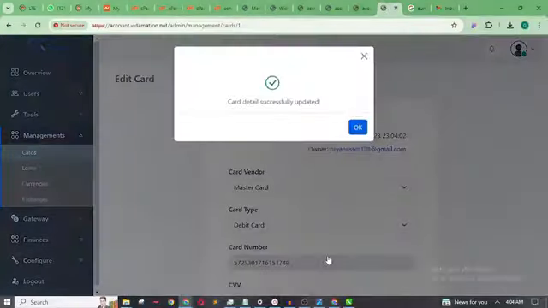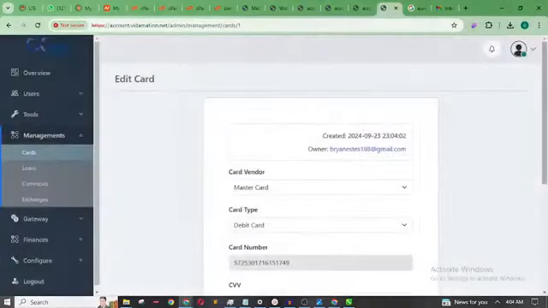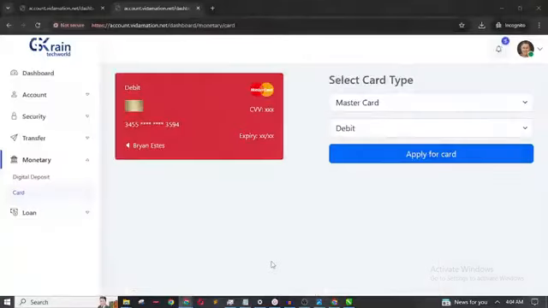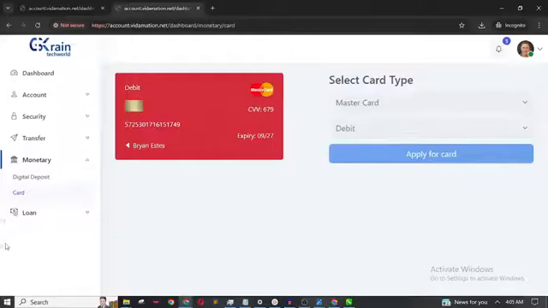And the card will be activated successfully for our client. And as you can see, we now have a card, and it's going to expire on the 27th. So that is how to apply for a card.